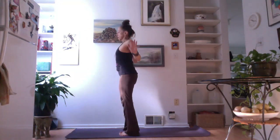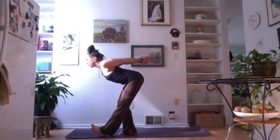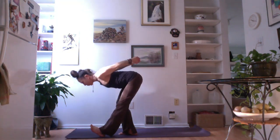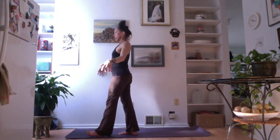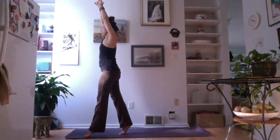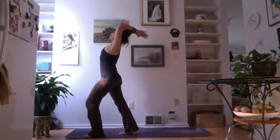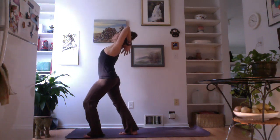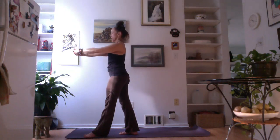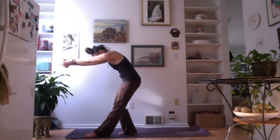Other side, reach, contract, clasp and step, bend and flex the front foot, fold. Rise, release the hands and balance in the feet, and up, up, up. Lower the heels, palms together, bend the front knee, lift the chest, fingers between the shoulders. Back to center, interlace, pulling the arms to shoulder level, bend the back knee, and round forward.